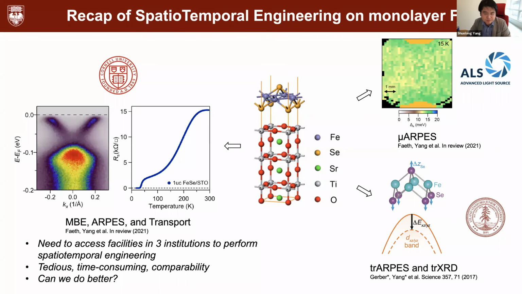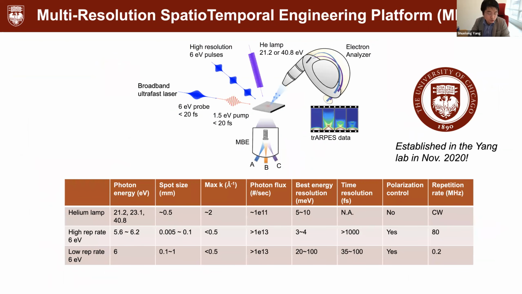Can we do better? Can we realize this vision of spatial temporal engineering, but do it in a single lab? That is indeed my vision and what my group has been doing the past 2 years. We wanted to realize a multi-resolution spatial temporal engineering platform. We call it, in abbreviation, MERSTEP. We want to realize MERSTEP in our own lab. And that's what we did.